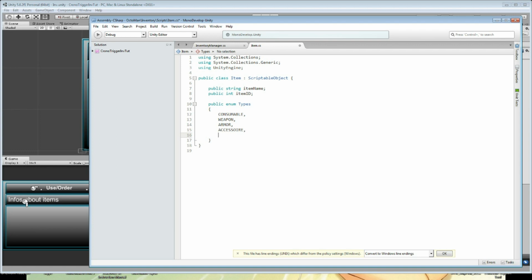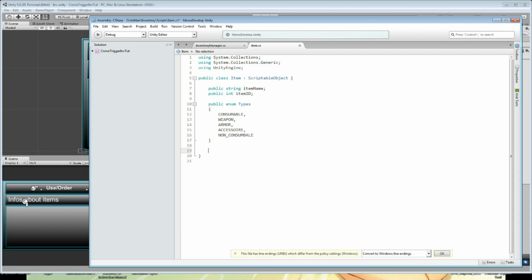So maybe something like a book which is only holding information about some kind of riddle or something. So maybe we're gonna add this as a non-consumable or anything like that. So non-consumable. If I gonna go and have more types later on, we're gonna implement those. But basically that's everything. Also, there might be some things which are equipable and not equipable, but maybe we're gonna go and do that a bit later on.